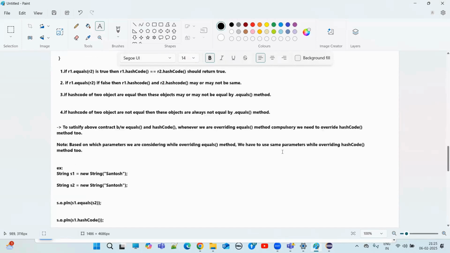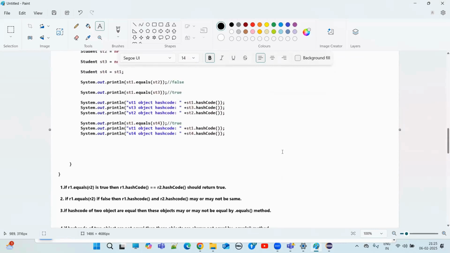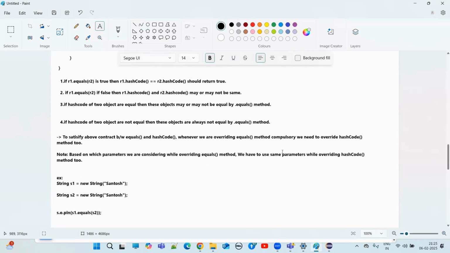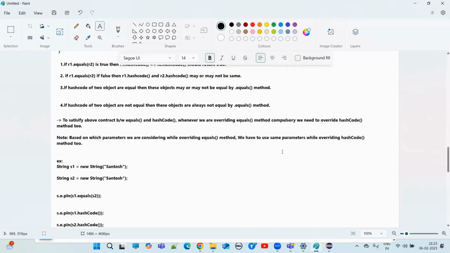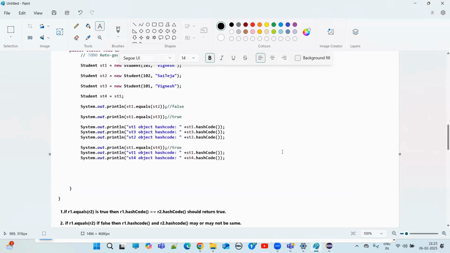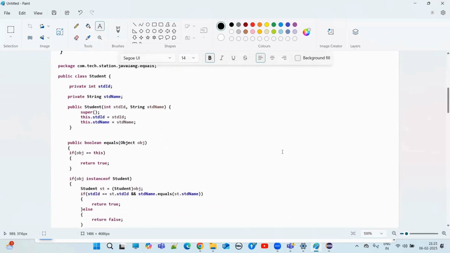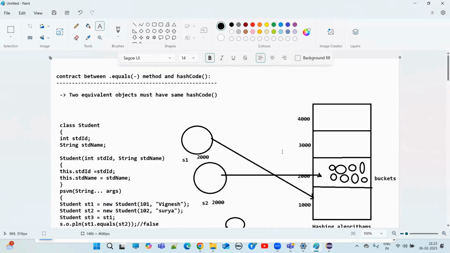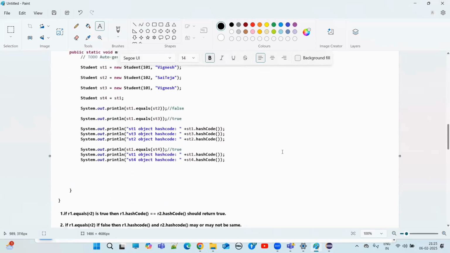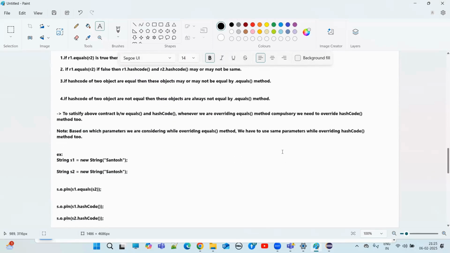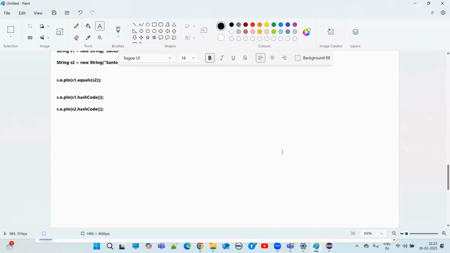Tomorrow we will see the other methods in the Object class, like getClass. The toString method completed, hashCode method completed, equals method also completed, and the contract and internal things on hashcode and equals also completed.